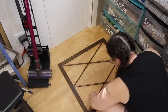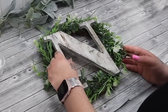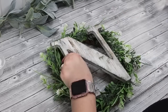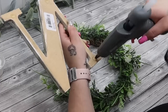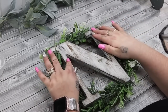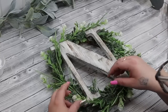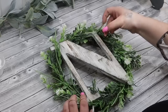Next, I take it to my other part of my floor in my shed where there is no carpet and I glue the X pieces on. I then take the end and I glue that down to my wreath. I just put a little dab of hot glue in each corner and then lay that down. Now, once I glued this down, I wanted the greenery to look like it was kind of growing over that end. So I did just pull the flowers and the greenery up over the sides just so that, like I said, it looked like it was growing over it.